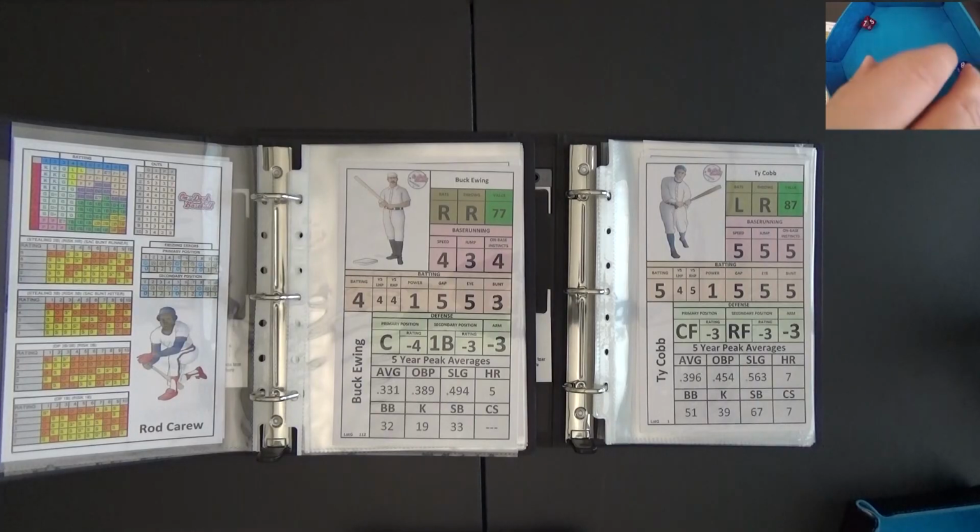And now Buck Ewing is going to be the batter. Buck Ewing got his first start of the season in last game, I believe. Nope, sorry, must have been thinking about somebody else. Buck Ewing has a .467 average in 15 at-bats. He's got 1 double, 6 singles.